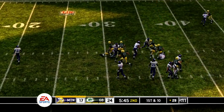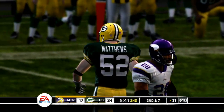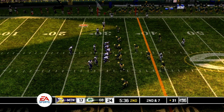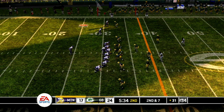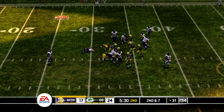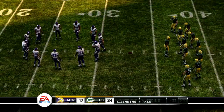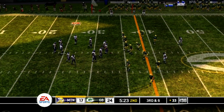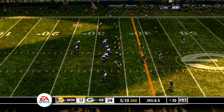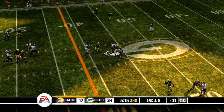Here's the give. The stop was made by Clay Matthews. Peterson gains around 3 yards on the run. He'll get the call again. Jenkins was there to bring him down. And they really ran right into the blitz. That's a time that a veteran quarterback should have changed the play at the line of scrimmage. You could see the blitz coming. He didn't audible and only came away with a short gain.